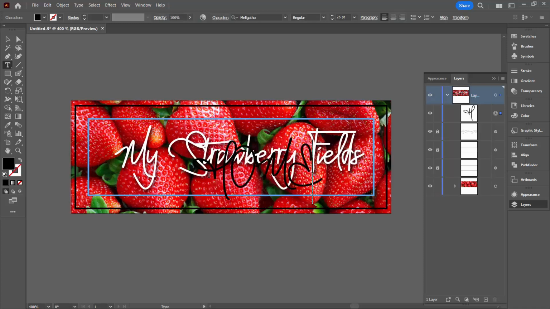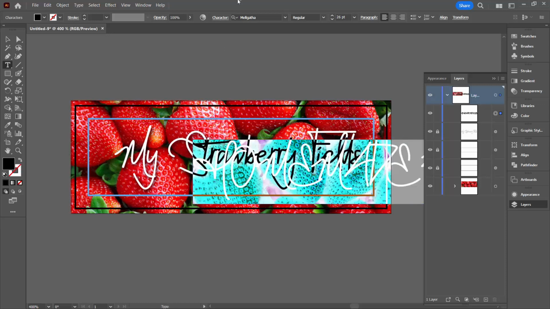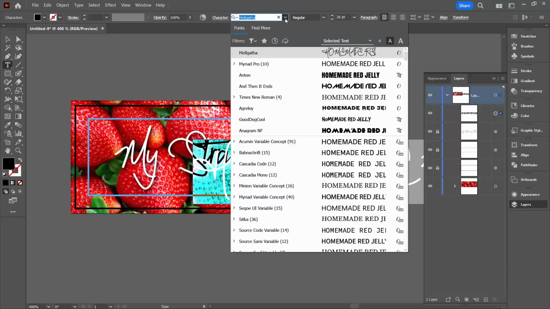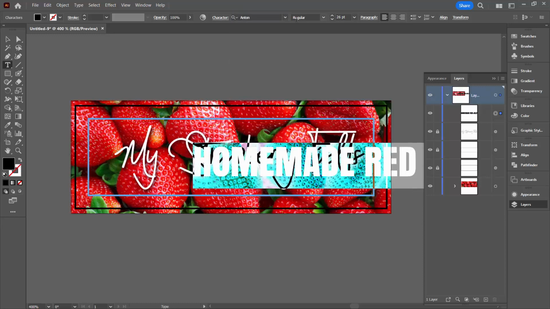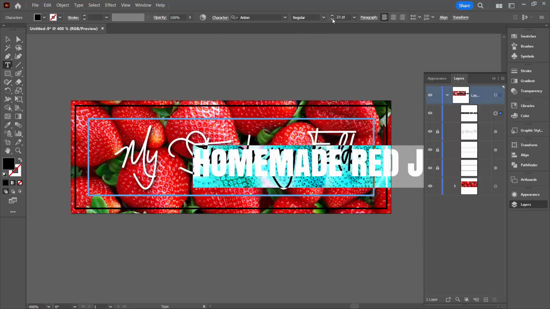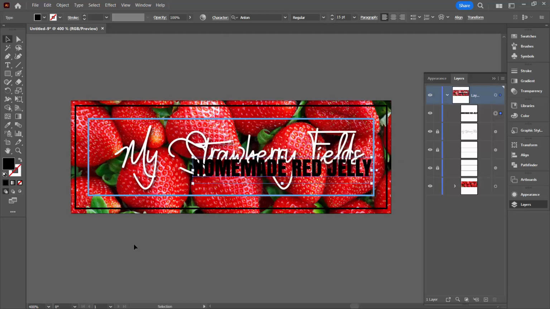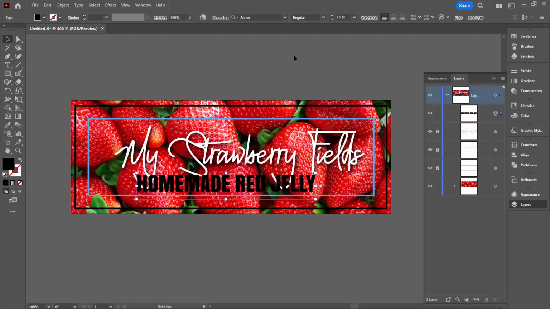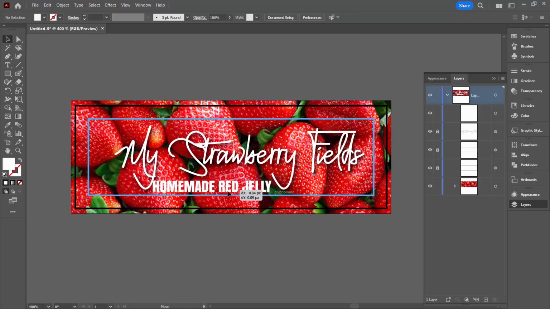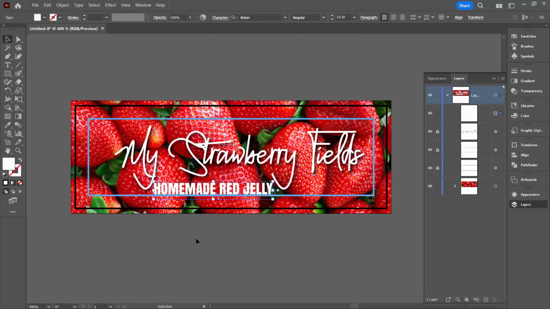I'm going to do all caps. Obviously, you would never use a font like this in all caps, so I'm actually going to choose a different font. What I'm looking for is Anton, and Anton only comes in the regular, so I'm going to use that. I'm also going to decrease the font size because it is huge. Let's just move away and see what we've got. Well, again, I want my font to be much smaller, and I want to be using white. I'm going to make sure it's sitting just inside what I think is going to be my text safe area.